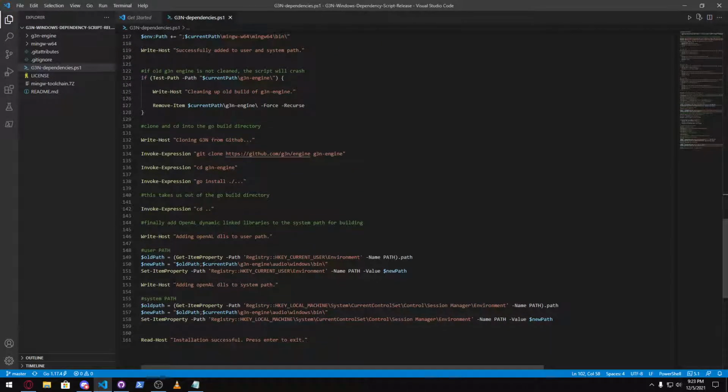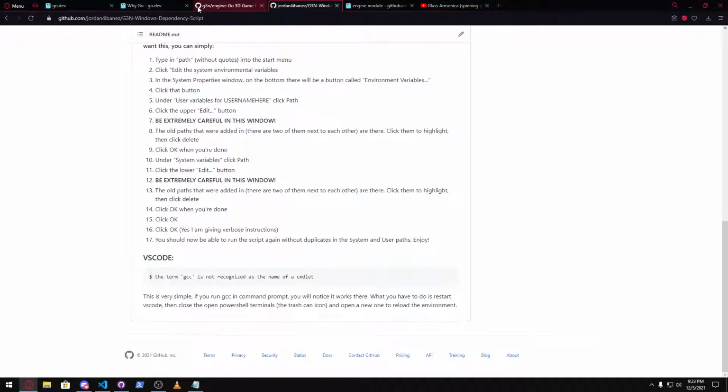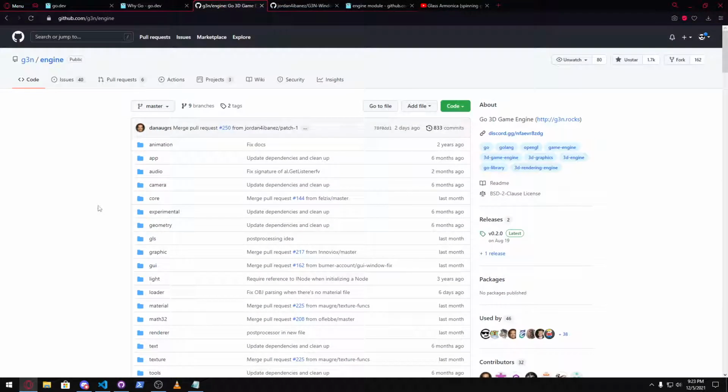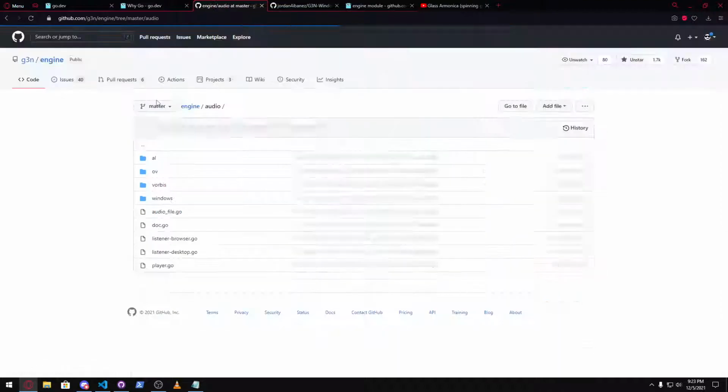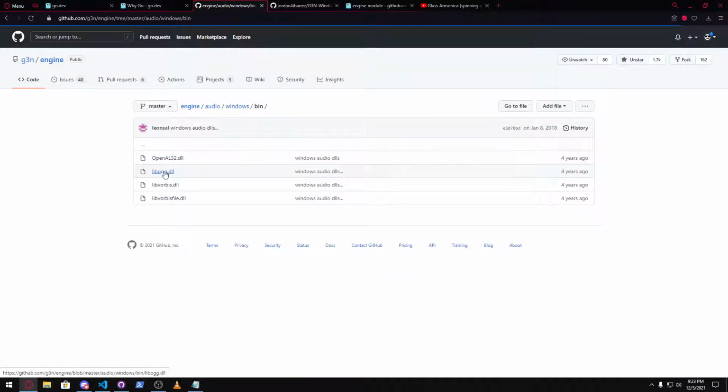And so this is the second reason why this needs administrator privileges, because it needs to add this to the system path, which is for OpenAL. So if we go to here, which is directly what this is downloading in the script that I just explained, only localized. So you go into audio, you go to Windows, and then you go to bin. You can see you have OpenAL and Vorbis and OGG DLLs, and this is so you can play sound bites and music and whatever kind of sounds you're doing, even if it's just a beat.